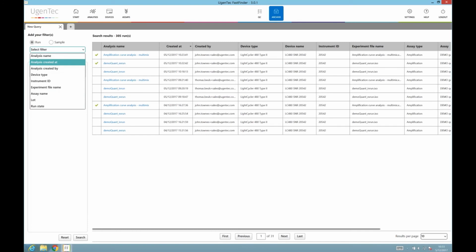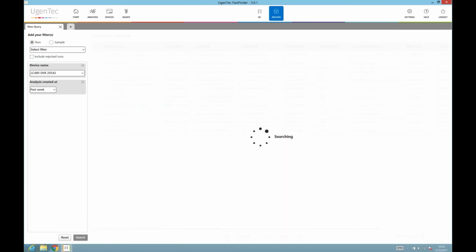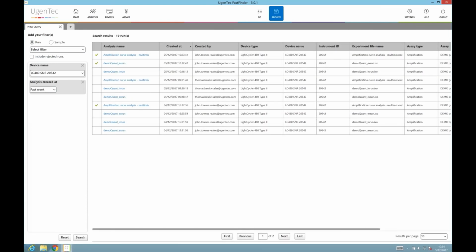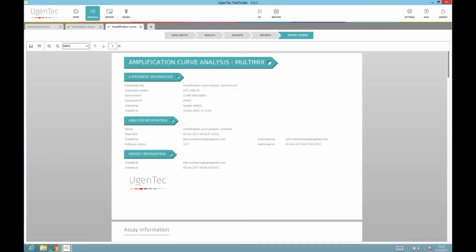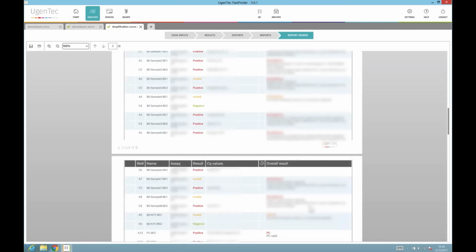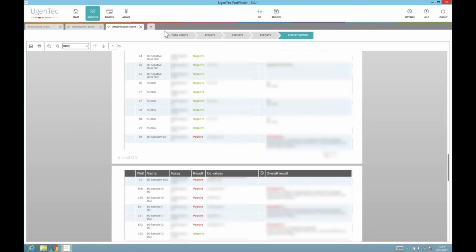So I can say that I want to see everything that's run on this device within the past week. And in that case, you can simply, within a few clicks, get access to all of this data. If you need to access the reports for any of these, you can simply click into any of these projects as a hyperlink and reprint the reports or get access again to the data.